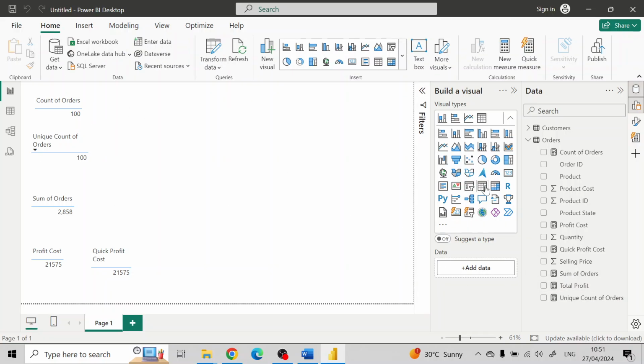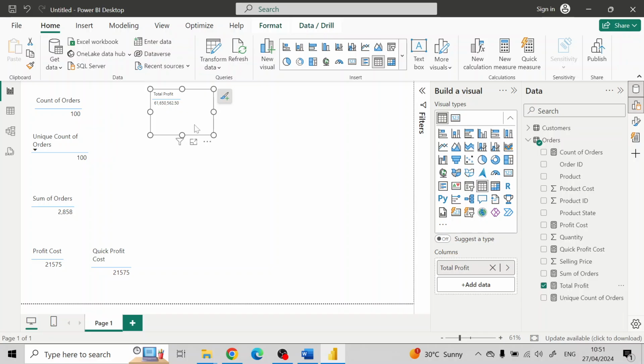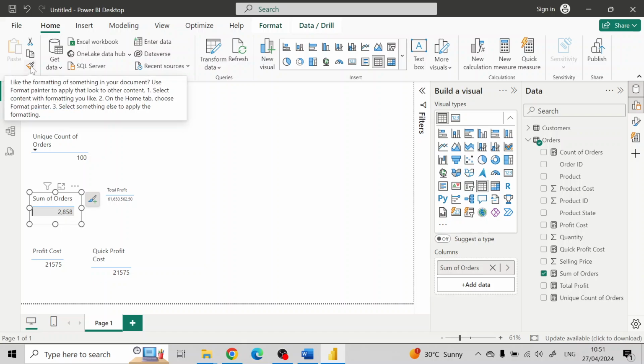So I will create a blank table and put total profit in this column, and you can see that is the total amount of profit, 61,650,562. Let's use the format painter.